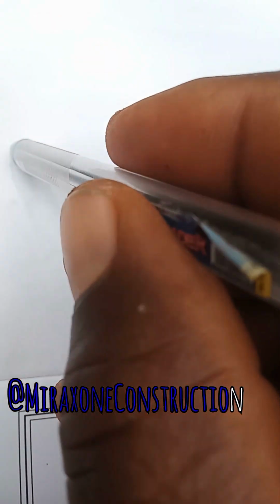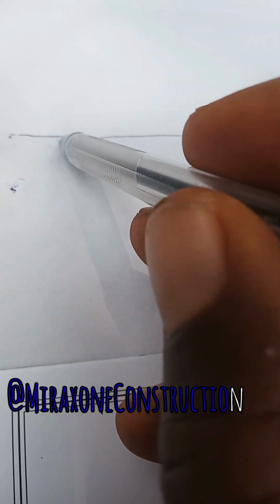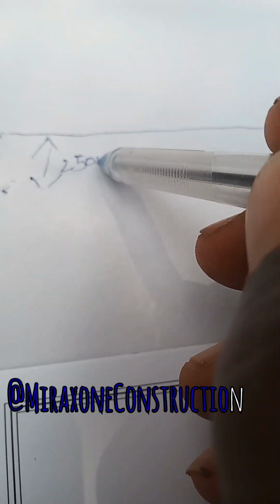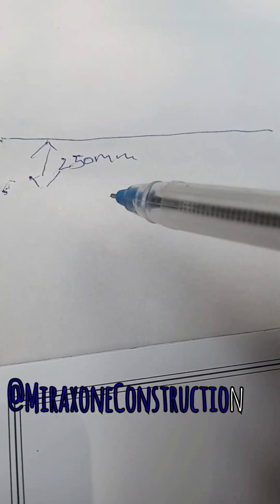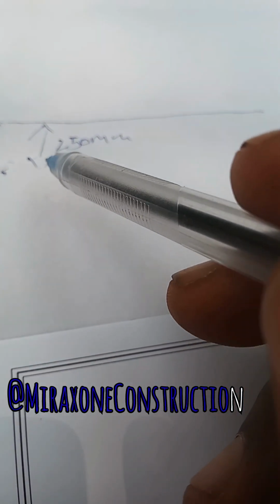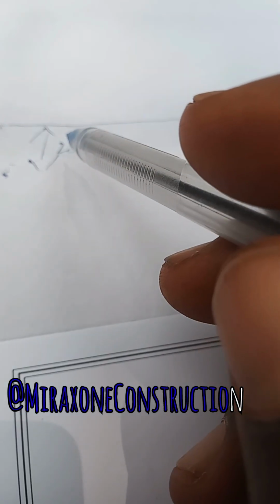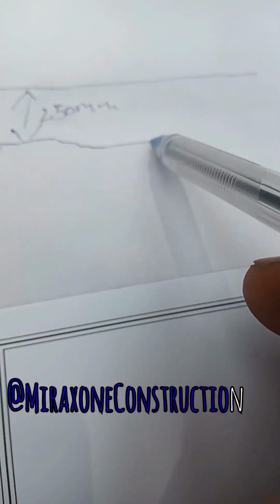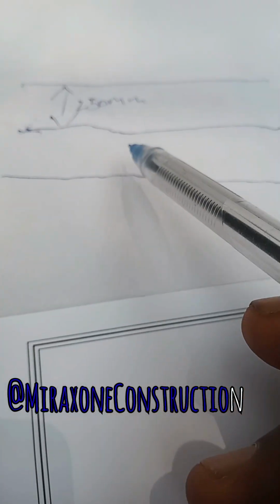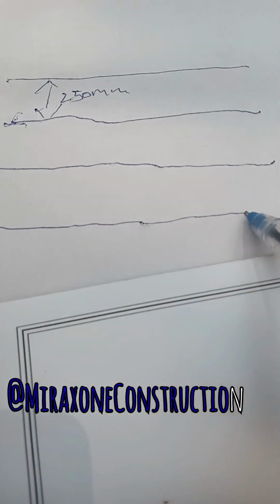Assuming this is the length, you have to give a gap of 250. So the fitter man that is cutting it has to give a gap of 250 when placing the reinforcement, when tying the basket. So you place another one. Sorry, the line is slanted. I'm just using a freehand sketch. You place another reinforcement, that is the bottom bar.